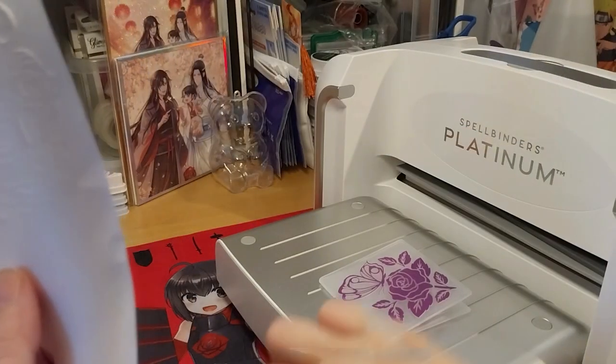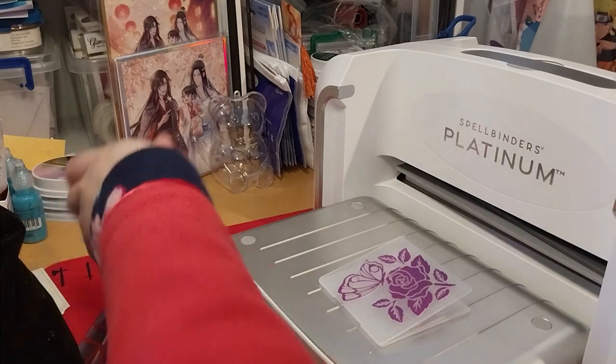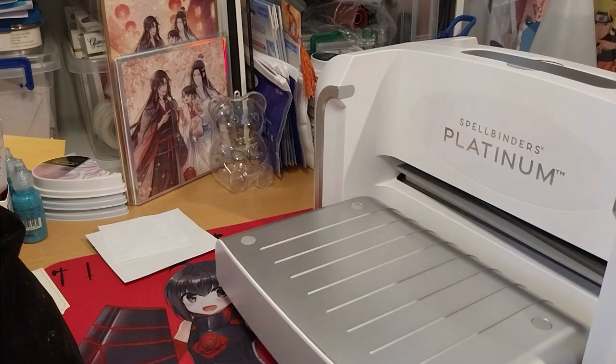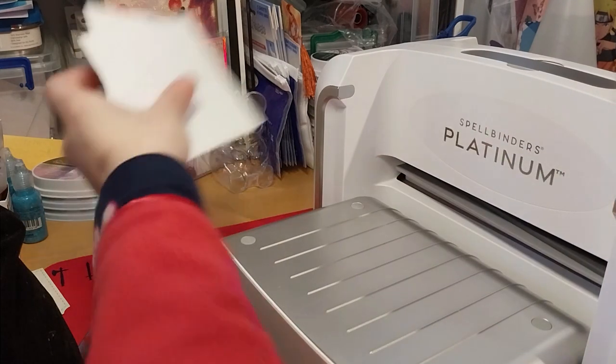So, I'll just keep this. I mean, it's no spare, but still. Keep this with some other scrap stuff. And keep that. Lovely. 3D embossing folder, I guess. Here's all the panels in. So, it turned out very lovely.